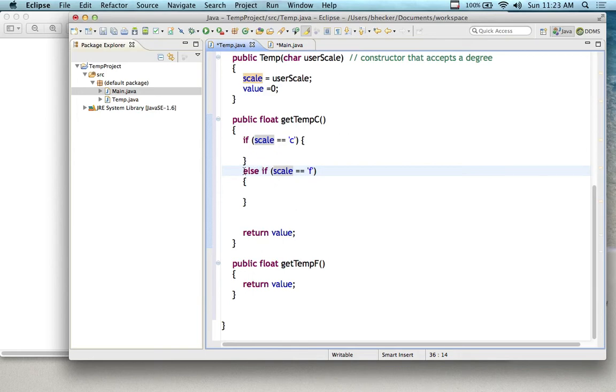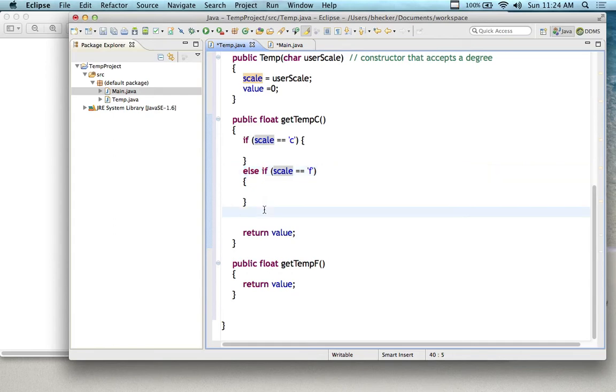So this else is going to make sure that only one of these conditions is processed, not both of them. In this particular case, it's going to be a C or an F. I could have done it both ways. I could have done it with an if instead. But it's more classical, and easier to understand, especially when you're working with numbers and both conditions apply. You don't want them both to trigger. So this is the classic way of doing flow control with an if-else.